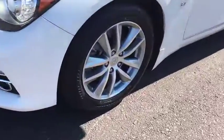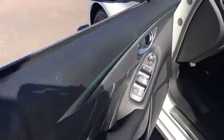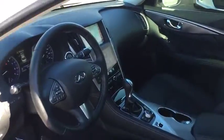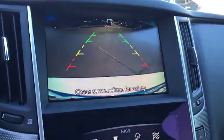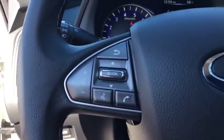Stability control, traction control, power passenger seat, keyless entry, steering wheel audio controls, backup camera, anti-lock braking system, leather wrapped steering wheel, Bluetooth, power steering, adjustable steering wheel, keyless start, cruise control, aluminum wheels, auto dimming rear view mirror, floor mats, four-wheel disc brakes, premium sound system, rear defrost. This beauty will even make your house keys jealous.